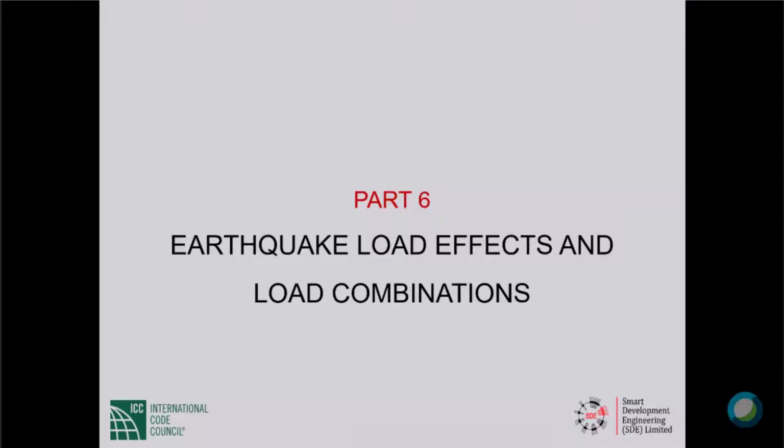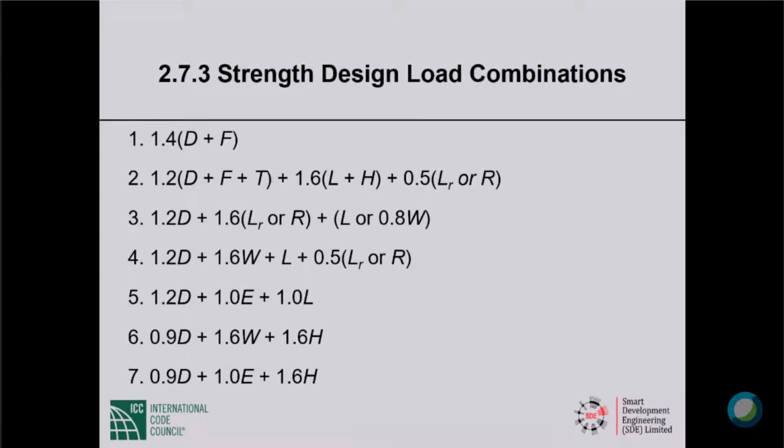Okay, now we are going into a different but very, very important area, earthquake load effects and load combinations. Load combinations themselves we talked about last week. And in the design load combinations, there was earthquake effect E, and we will look deeper and closer into that. Okay, so these are the strength design load combinations of BNBC 2020. Strength design load combinations, 7 of them. It has, in addition to dead load, live load, wind, and earthquake, which are the major loads that we always deal with pretty much, we also have F, H, and T, fluid pressure, hydrostatic pressure, and temperature effects.